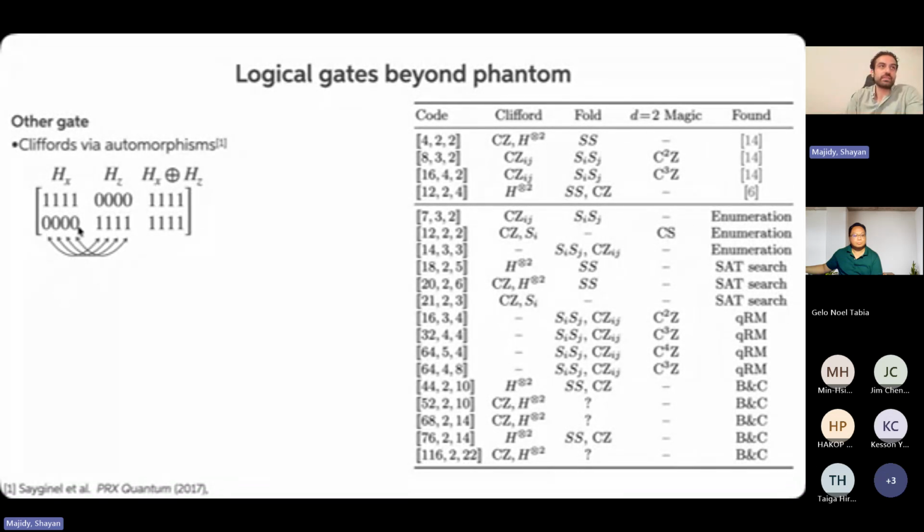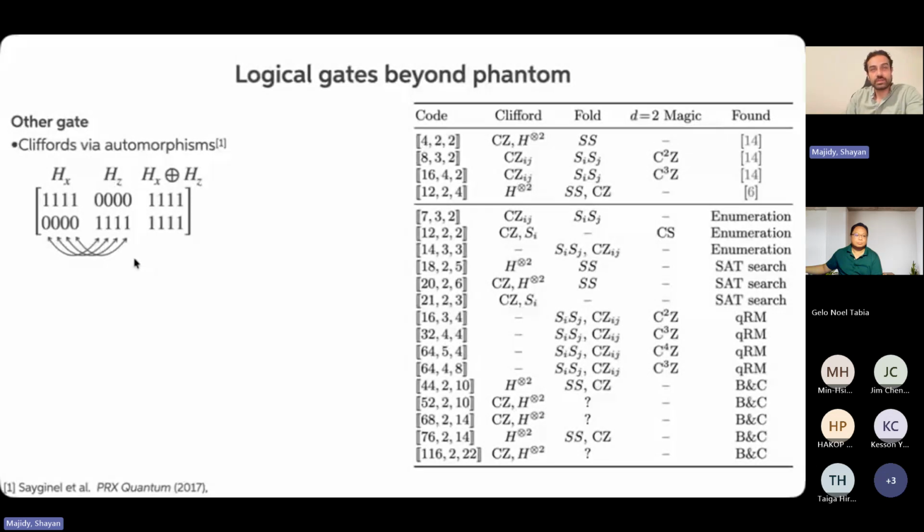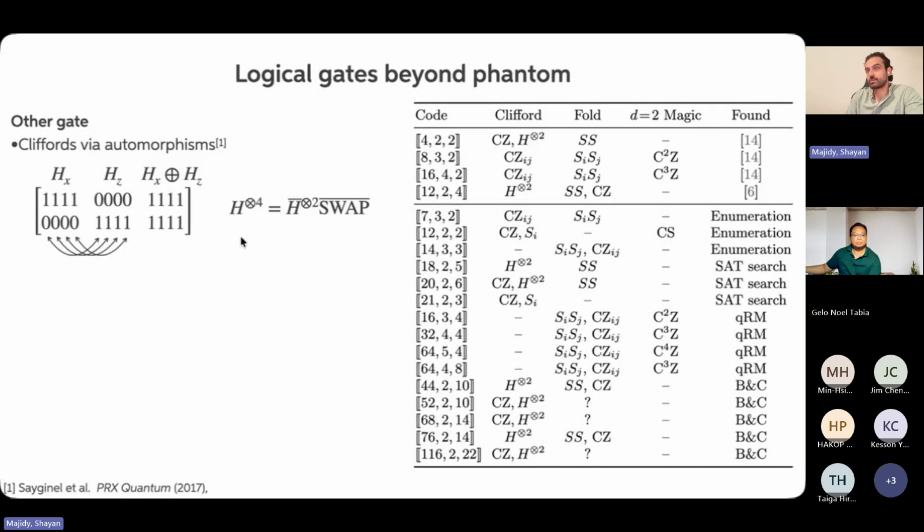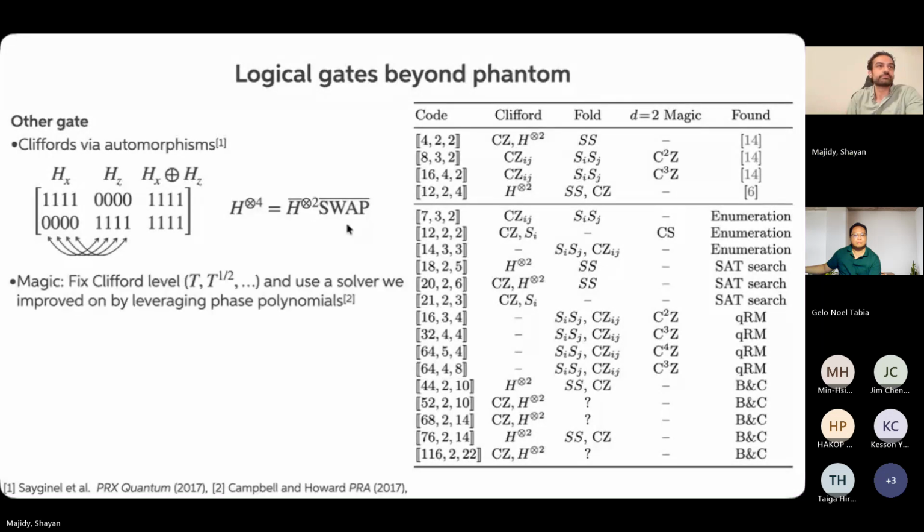So for example, flipping these 4 columns with these 4 columns leaves the span of the rows, this row space here, these 2 rows, invariant. And so what you know is that it's a physical operation. The physical operation takes 4 X's to 4 Z's and 4 Z's to 4 X's; that's 4 Hadamards. So we know the 4 Hadamards are a logical operation. We then go and check what logical operation they are, and they're a logical Hadamard followed by a swap.